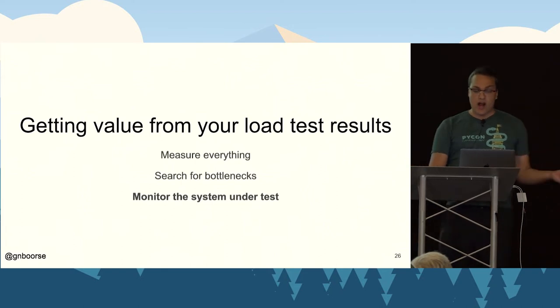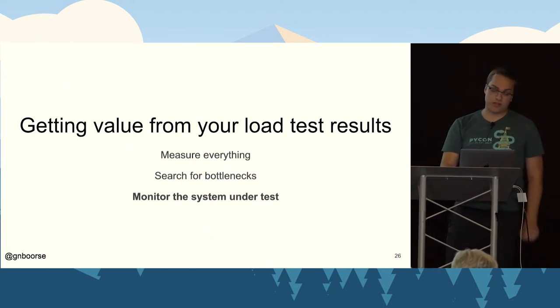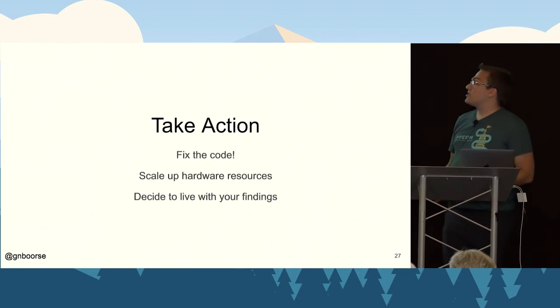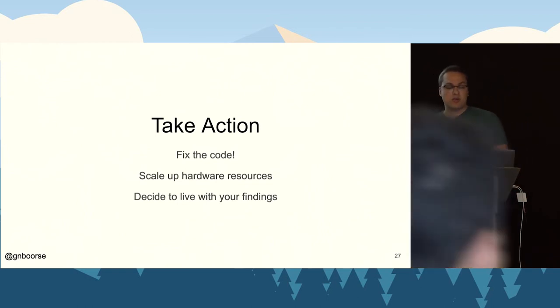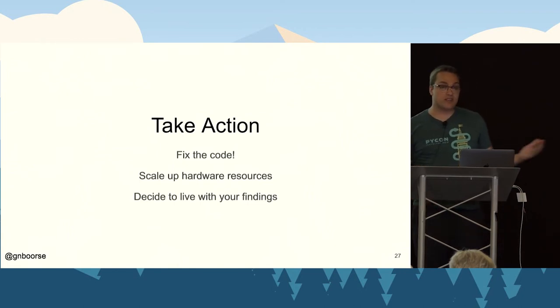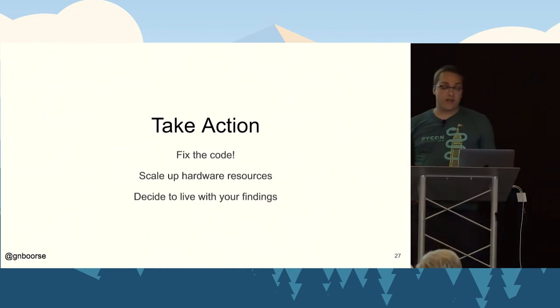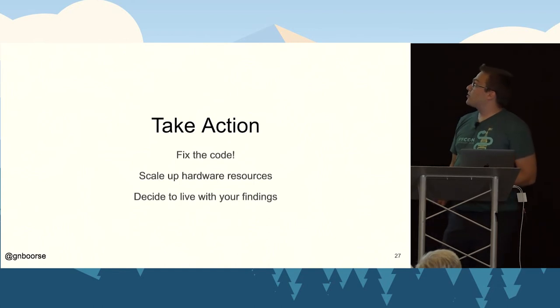So we've identified where the problem is. Right? We understand what piece of the system is causing others to wait for it, maybe. We understand why we're getting latency or breaking points. So what we need to do now is take action. And there's three progressively worse levels of this, right? So the first one is the one we like, which is fixing the code. And this is the best case scenario. You have the time to do the load testing, to understand what's going wrong, and you actually get to fix the code. Another option here is to also scale up hardware resources.